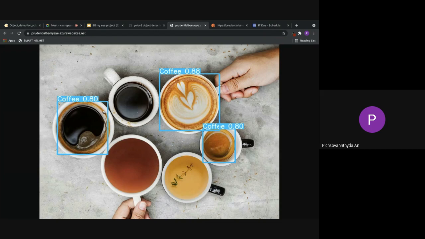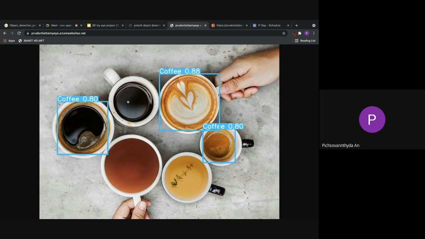So as you might think, coffee and tea have a similar look. So would the machine be predicting it inaccurately? We have tried it on this picture and you can see it only predicts the coffee. Tea was not wrongly predicted as coffee. And this one you might think it's coffee, but it's actually a chocolate. So it's not predicting it as coffee as well.